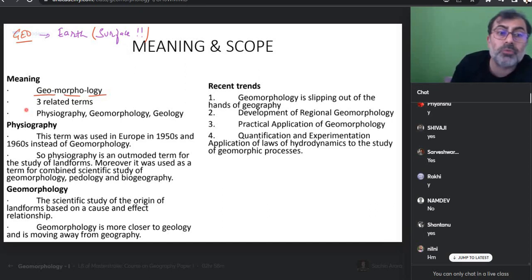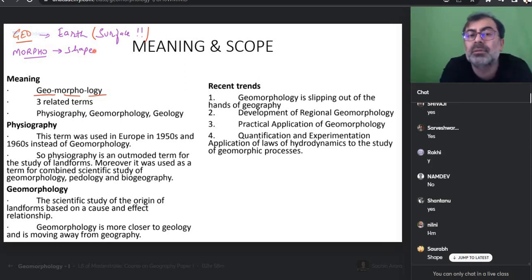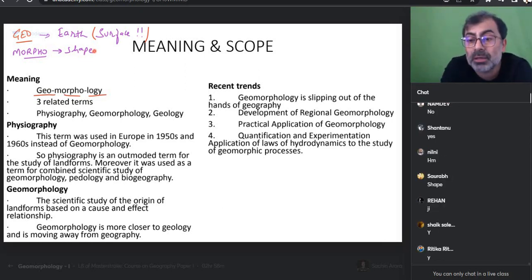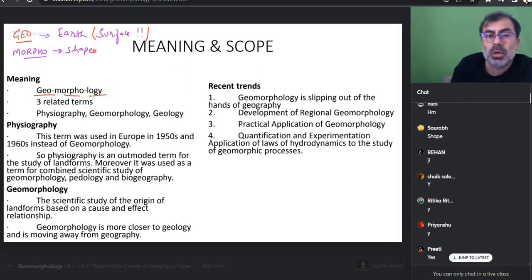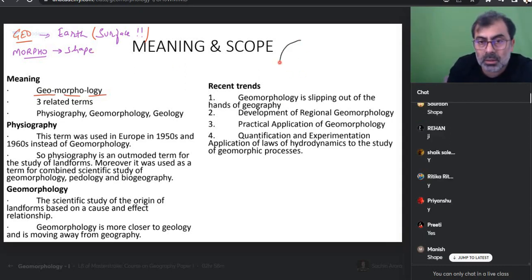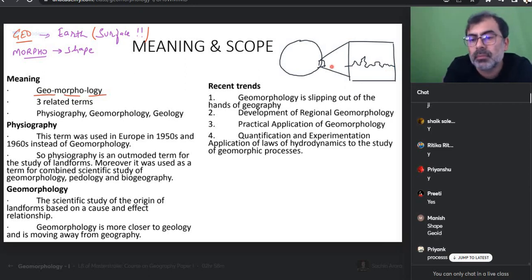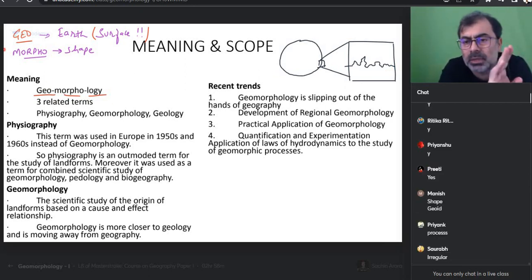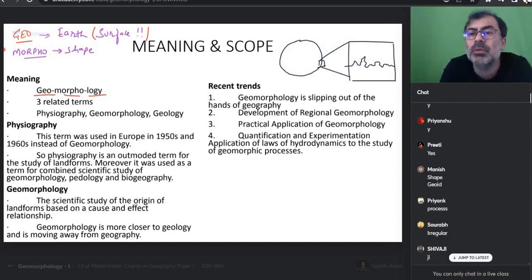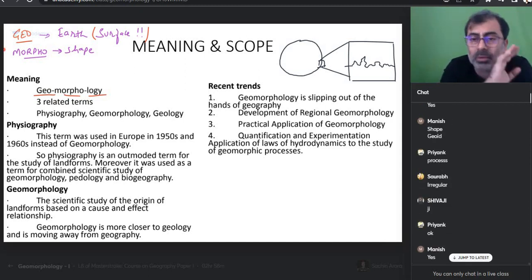Geo means earth. Morpho means shape. Again, does that also highlight the surface idea? Earth shape. What is the shape of earth and the exterior? Geomorpho. Sir, you told us earth is spherical. No. We're looking at the shape of the earth surface. Let me expand this. This is not about earth's shape. Geomorphology is about the morphology, the shapes taken by the surface. Do we get that? Someone wrongly wrote process; I did not use such a word, I said shape. Morphology of a human body. So do not put words in my mouth, I'm not going to take that.